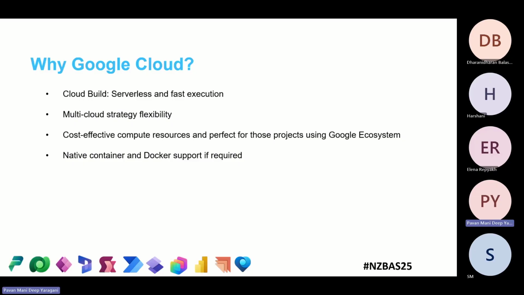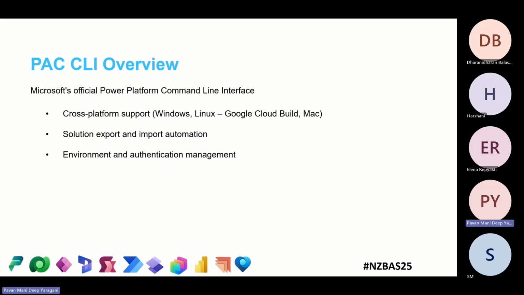And I think this is also a continuation of my earlier topic. We are using Google Cloud in this case because it has complete integration with all other systems and also has good Docker support. Okay, and as we know, PAC CLI is cross-platform. Earlier, I had this question whether I was able to implement this approach, because Google Cloud runs on a Linux platform unless we have purchased some subscription.